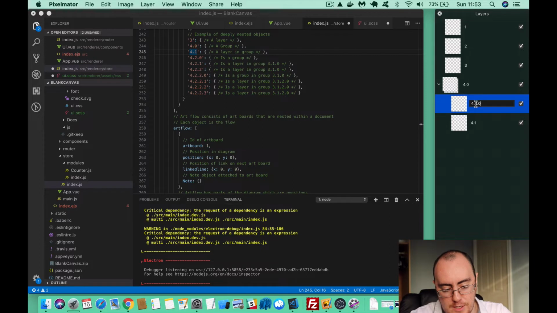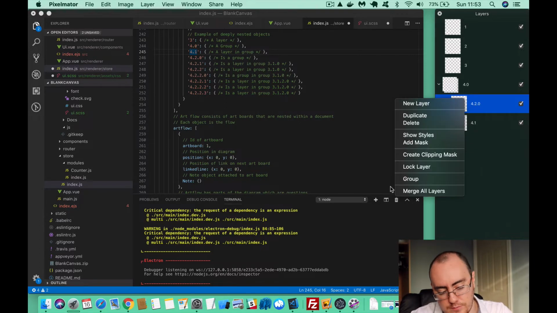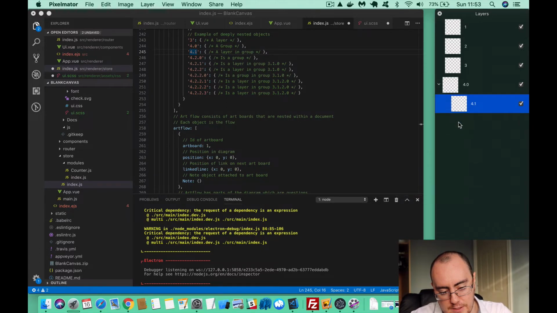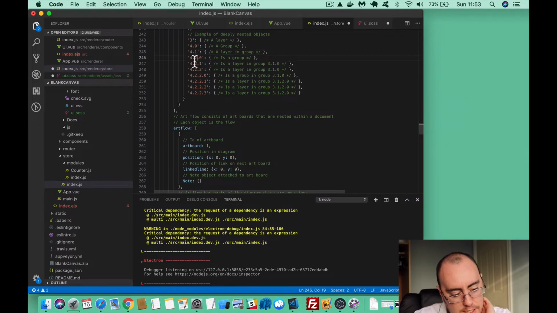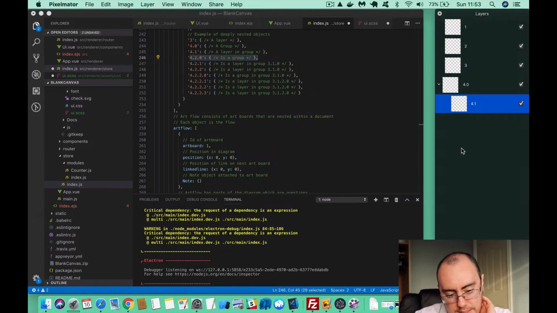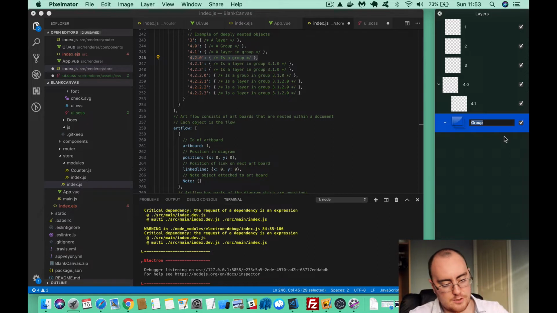4.2.0. Now we've seen a 0.0. Is that what we want? No, it isn't what we want. We want to get rid of that because the next one is 4.2.0. So let's go ahead and add that in. That's a group. So add a group, and I want that to go above. Sorry about this, it's just not a very clever interface.